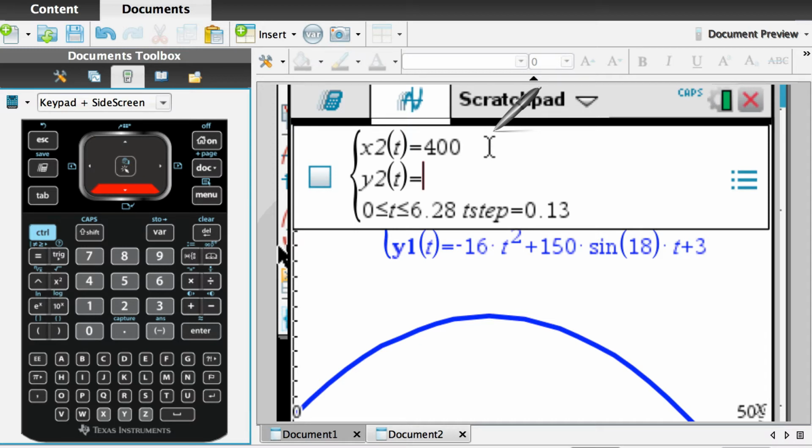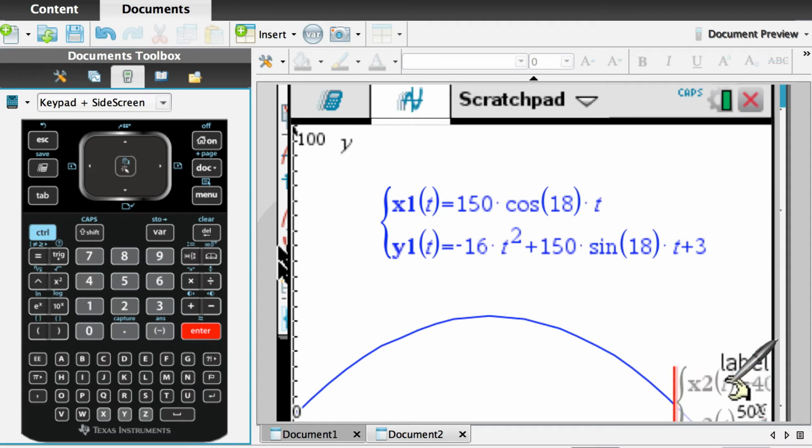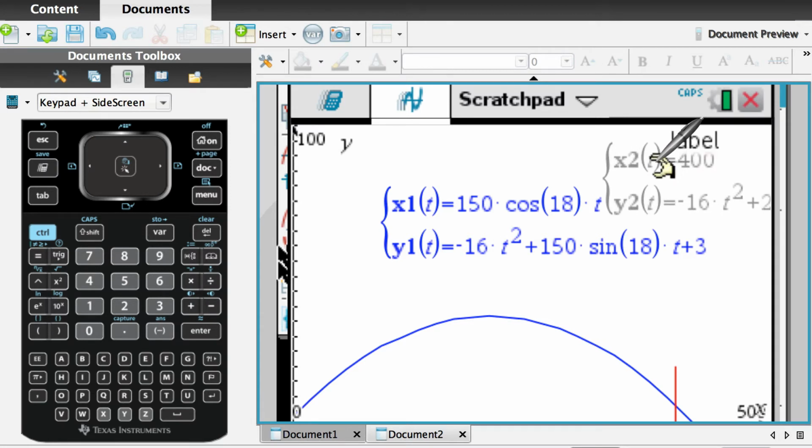So one of the ways we can do this, there are some other ways, is by simply simulating something that is falling down from an initial height of 20. And if you remember the free fall equation, it is negative 16t squared plus the initial velocity plus the initial height. Well, if we just want to simulate something that is dropping down from a height of 20 feet, we don't need an initial velocity because we're not throwing it up first, we're just dropping it down. And we want this fence to be 20 feet high, and so we hit enter, and there in red is our fence. So clearly we can see that for 18 degrees, it does not cross over the fence.